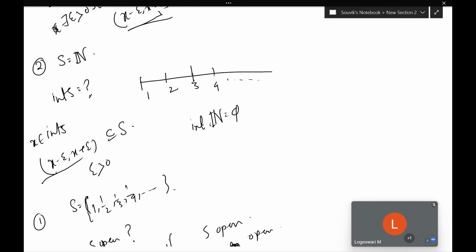There is another question which asks how we need to find the interior of the set of natural numbers. So here the argument is the same. If we choose any x and choose any epsilon neighborhood, we can choose epsilon very small such that this neighborhood does not contain any other natural number except the smallest. So the interior is empty. That's why the interior of natural numbers is empty.